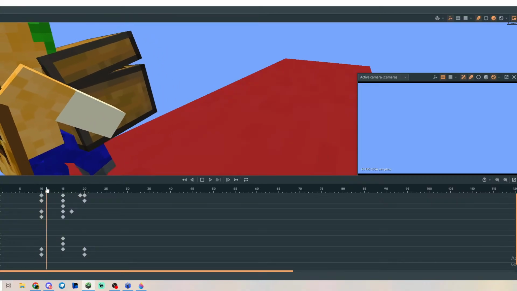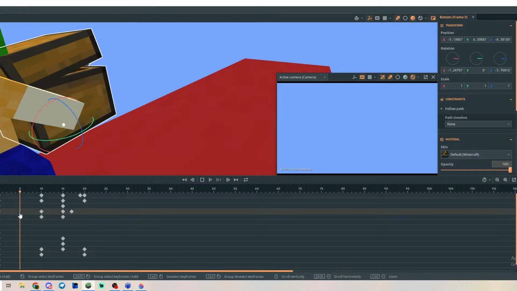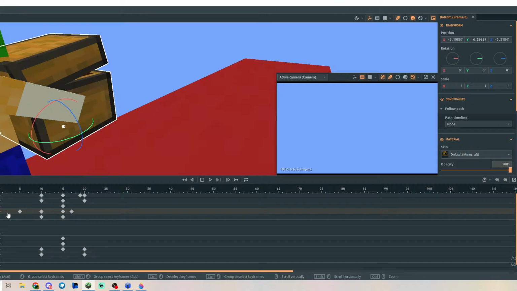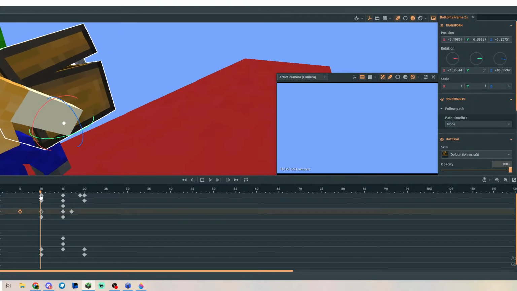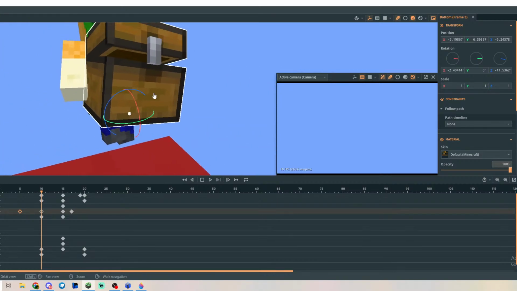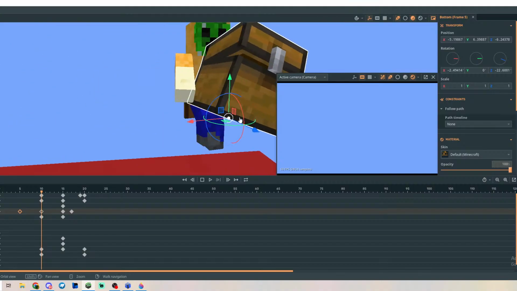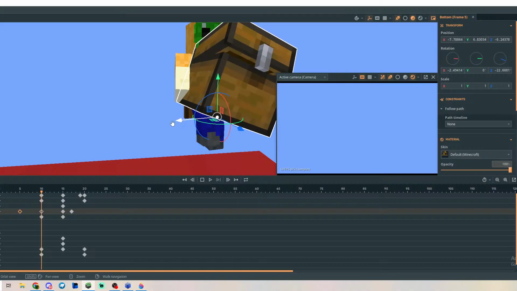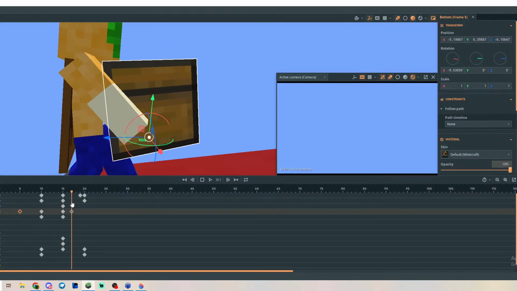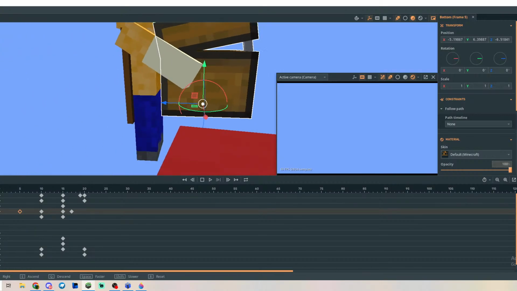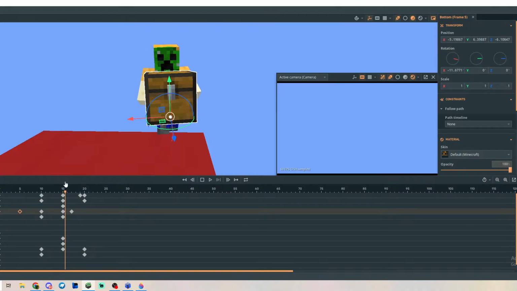One. Give it a little more character. That feels a little off too. Why does it slide to there?